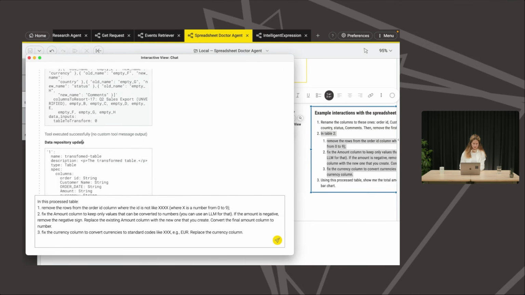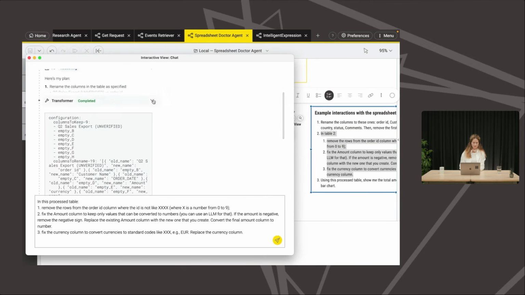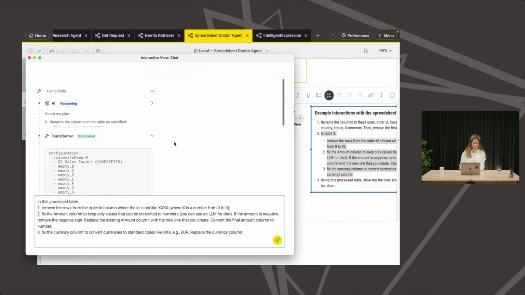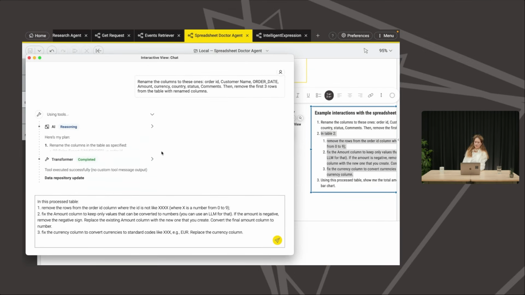We can also check what exactly it's doing. So it used the transformer tool to rename the columns, and then it's supposed to use the row filter tool to remove the rows that I asked it to remove.